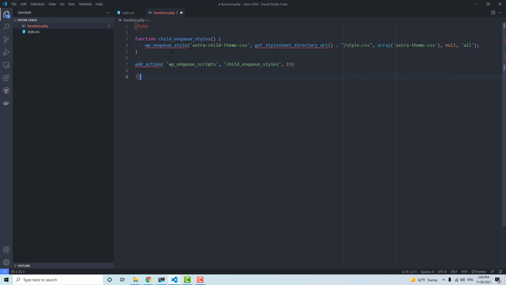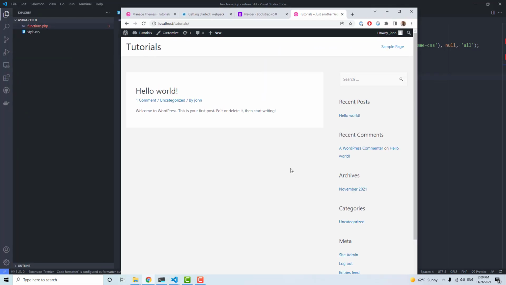So long story short, we're creating this function here, and this is going to load the style.css file. This here totals out to be the path of the style sheet, and then here's the unique handle for it. And then this function gets called when wp_enqueue_scripts is run. This is a WordPress built-in. We're just saying call this function when it's time to load or enqueue the scripts. So we'll save that, and now hopefully this will work. So let's refresh. Okay, well, let's try it.